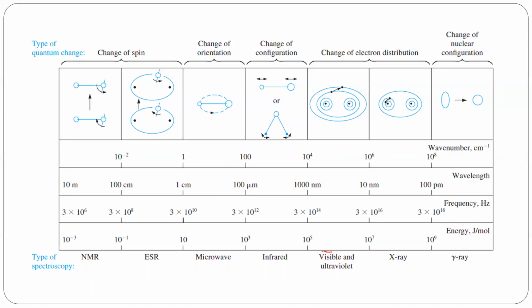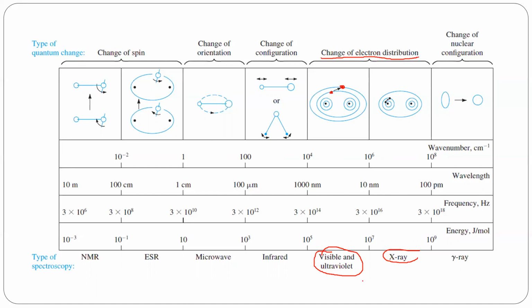So for example, let's start with visible and ultraviolet radiation. Okay? So you can see the values of the wavelength and frequency. Okay. Now, ang sabi, kapag you apply visible and ultraviolet or even X-ray sa matter, what happens to the atom is that there will be a change in electron distribution. And we call that electronic transition, wherein some electrons, okay, transition from one energy level to another energy level. Okay, yun yung ginagawa ni visible and ultraviolet radiation. Yan yung change na nangyayari.